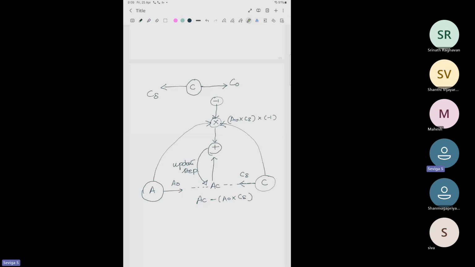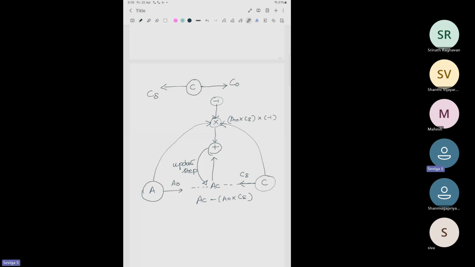So this is how our network learns. This tells us how to change the weight to bring down the error. This diagram says that we need to reduce the error by 1. So we need to add minus A naught into C delta to the value of AC. If we change the weight for both the neurons, let us assume that we have both the neurons C and D, and we need to reduce the error by 1, so C will reduce 1, D will reduce 1. So in total, the network error will be reduced by minus 2.